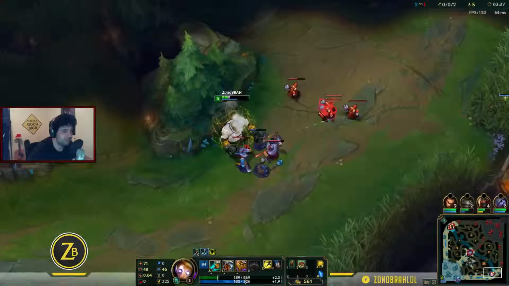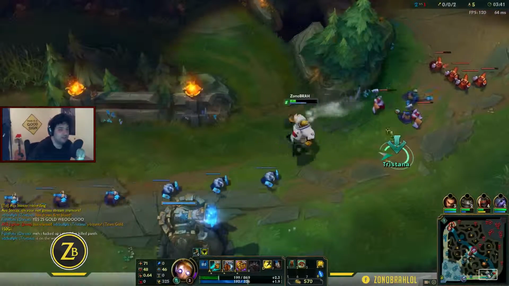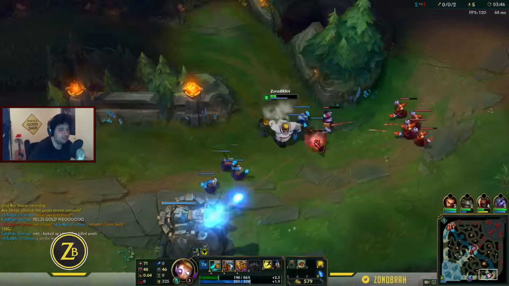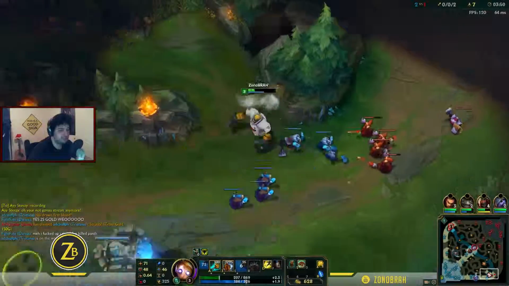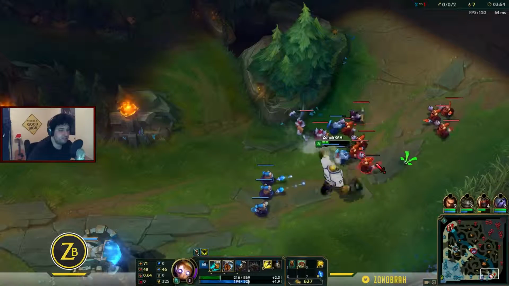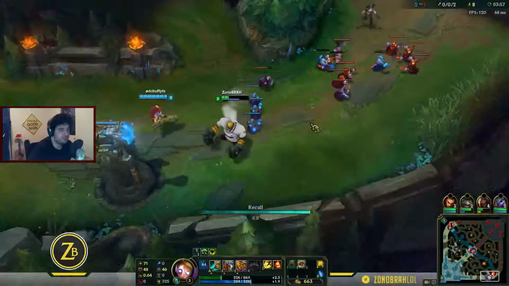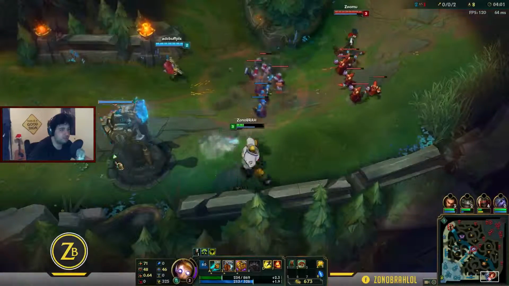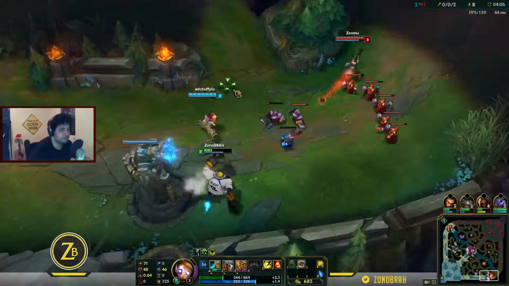I'm trying to bait her into coming, but I'm just gonna tank the farm basically. I'm just gonna tank the farm, get the experience, get some last hits if I can. There we go. The E resets your auto attack, so don't forget about this. I'm just gonna get this last hit over here and go back to base. Always back close to your... Oh, actually, maybe I can get some hook on this.